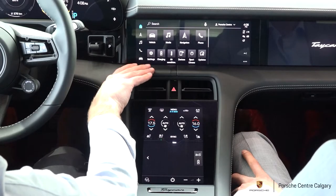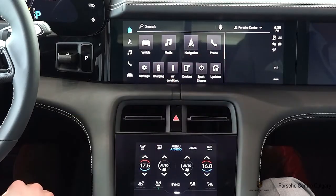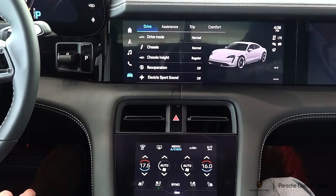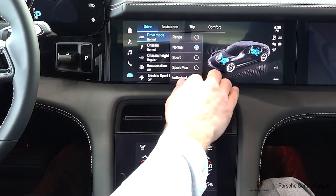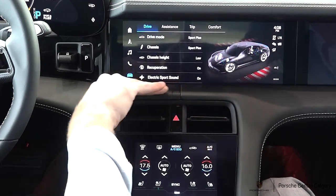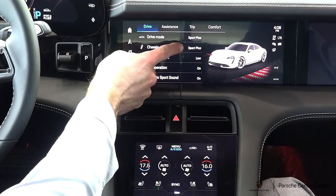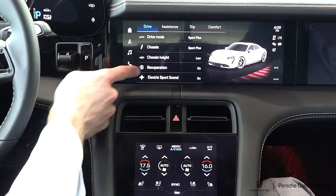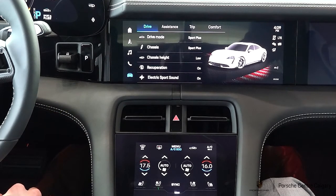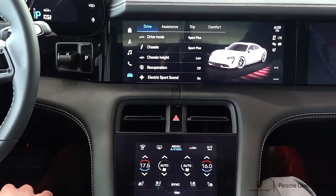Continuing through the touchscreen, we're going to have a variety of different menus. The far left menu replicates the four main categories along the top. Starting with the vehicle settings — this is going to be a replication of the mode selector just below the steering wheel. You're going to see the different driving modes here. For example, if we put the car into Sport Plus mode, your PASM is going to mirror that — suspension stiffened to the firmest position and the car goes to its lowest position. Below that, you're going to have the recuperation feature, and in Sport Plus mode it will be turned on, but you can also come in and turn it to auto or off. Everything does remain independent from each other.